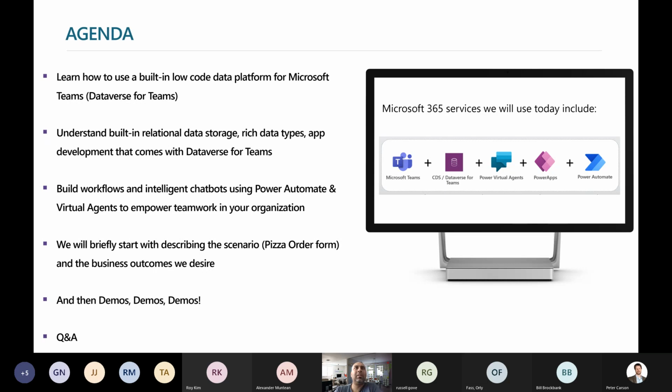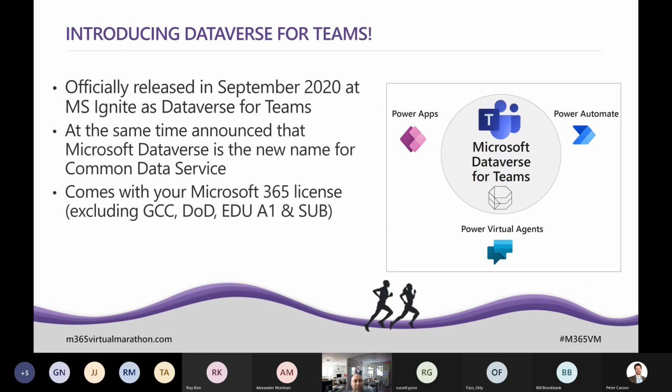Okay, so let's switch to this presentation. Dataverse for Teams was officially launched in September 2020 at Microsoft Ignite, so last year in September. They actually had a different name for it, which they had to change because somebody had that other name. You can think of Dataverse, if you've done the Power Platform, you know the CDS, the Common Data Service, and they renamed the Common Data Service to Microsoft Dataverse.